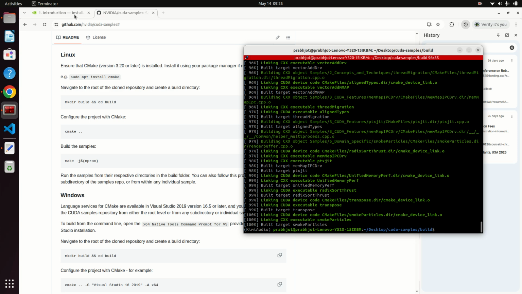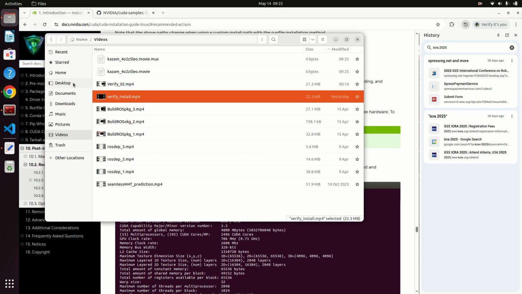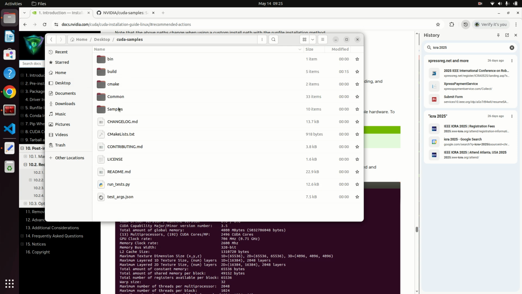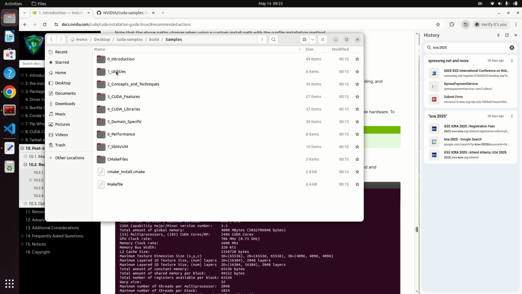Let's go back to the instructions here on the documentation page. Here we can see what they're saying is we can run this device query from the samples. What we just built, if we go back to the CUDA samples and inside the build folder, inside samples, this is where all of the executables are located that just got produced when we ran the build.